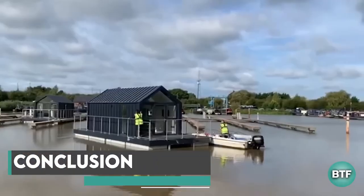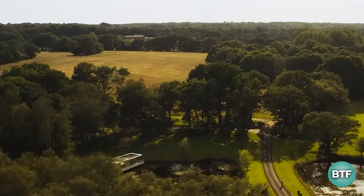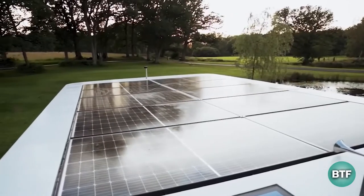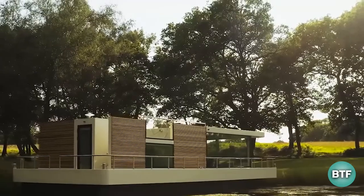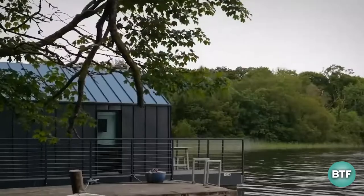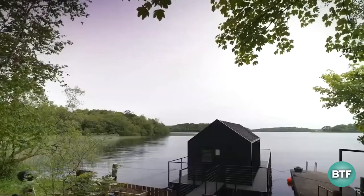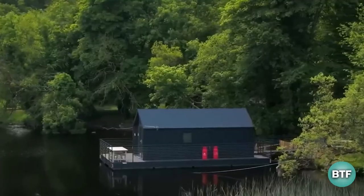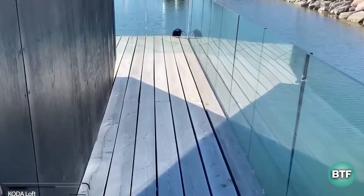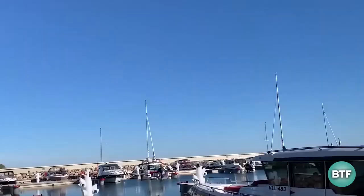Around the world, floating homes are becoming more and more popular since they give their owners the best of all worlds in terms of comfort, luxury, and space. Floating homes result from a desire to develop an inspirational new picture of what life on the water may be like. River transportation is available and housing can often be moored close to work sites, and it can also be more environmentally friendly than land building. They also offer a climate change-proof way to deal with rising water levels in locations like Dubai and the Netherlands, where much land is reclaimed from the sea.